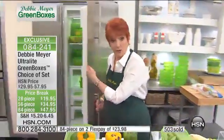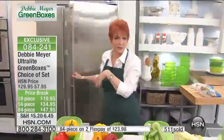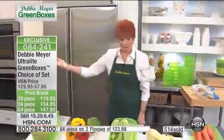It also makes, hey, notice how clean the fridge is? There's no little dusts and pieces of stuff all over the drawers. And they're dishwasher safe. Love it. I mean, you throw them in the dishwasher.